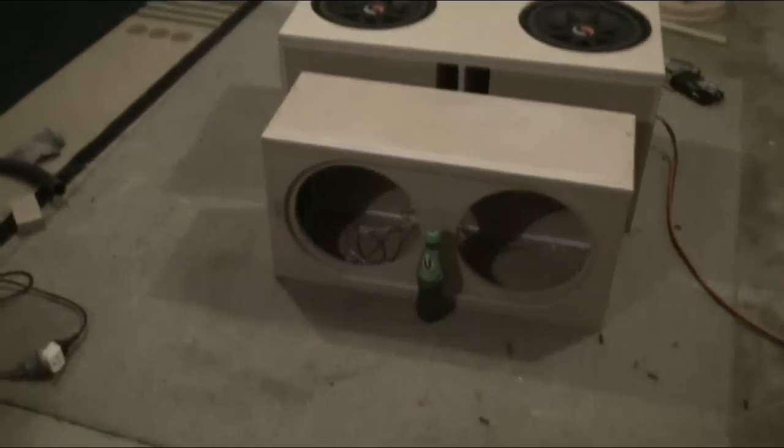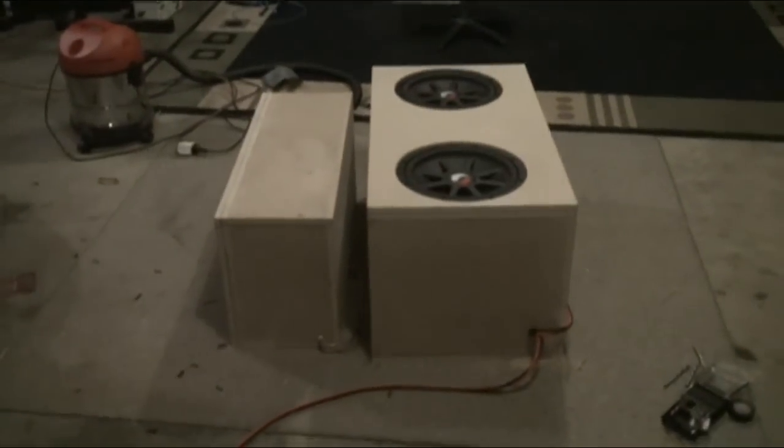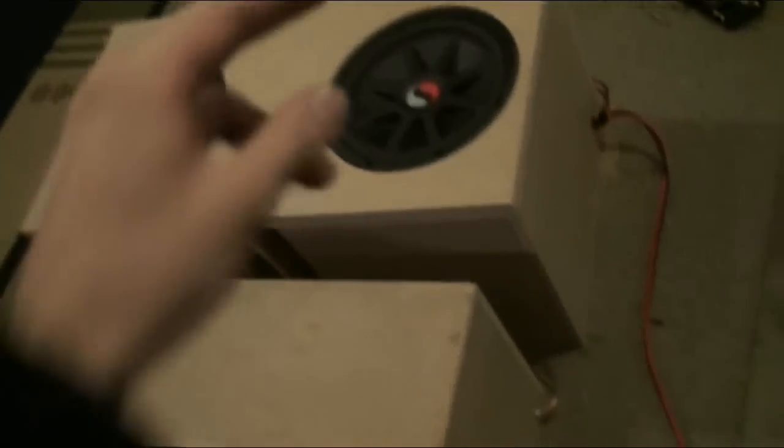Yeah, there's the 2 boxes. The sealed and the ported. Built for these subs. As you can see, the huge size difference. So you're looking at a 55 litre box and a 150 litre box. Ported versus sealed. So this video we're just going to install the ported one and give me about a week, and we'll do a comparison video on which sounds better.